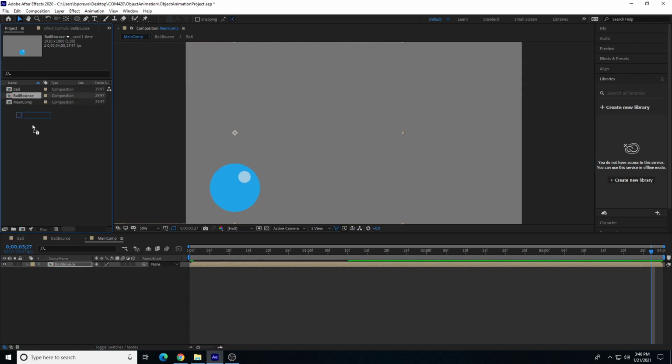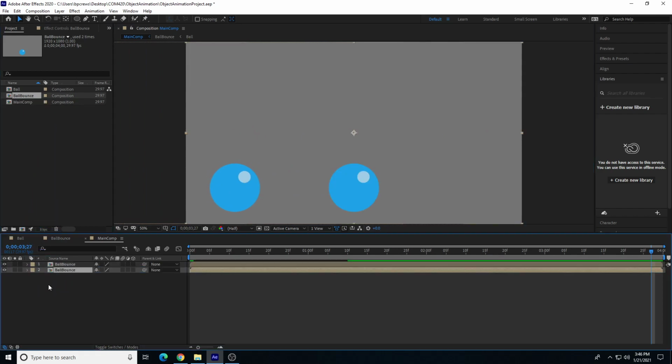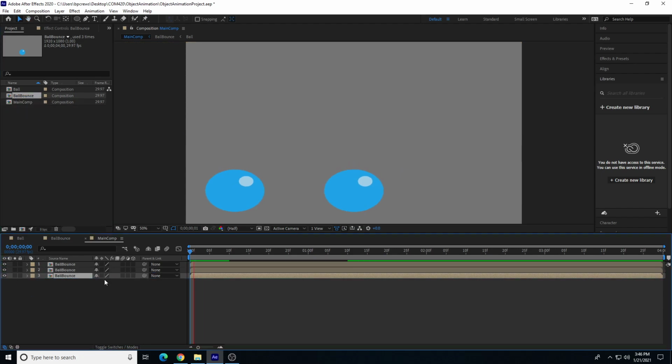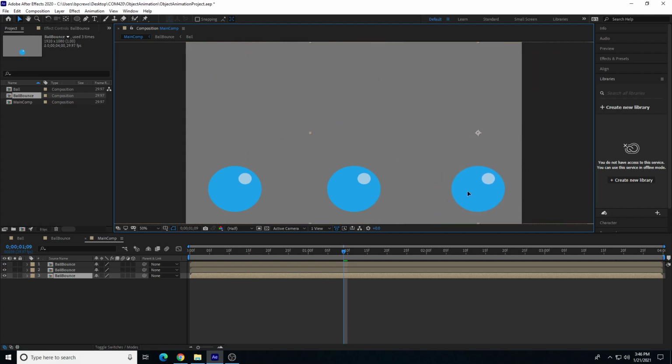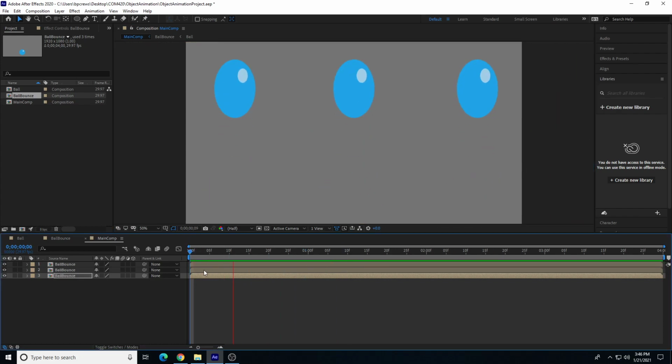And let's drag in another copy of our ball bounce. So there's a second one, and I can hit play. Now I have two versions of the same ball bounce animation in the same scene. I can do it again. I can go back to frame 0 and drag a third composition in here and hit play. Whoop, it's right on top of each other. So let's move this one over here and go back and hit play.